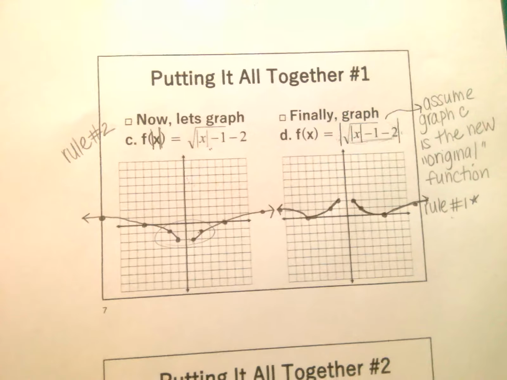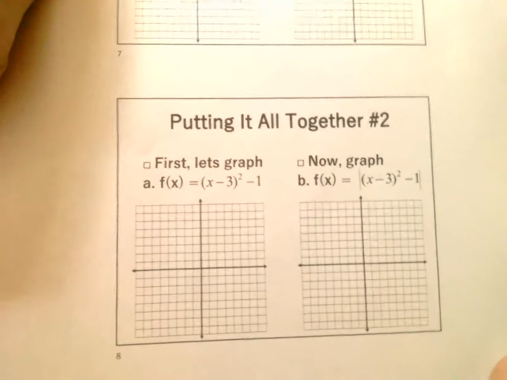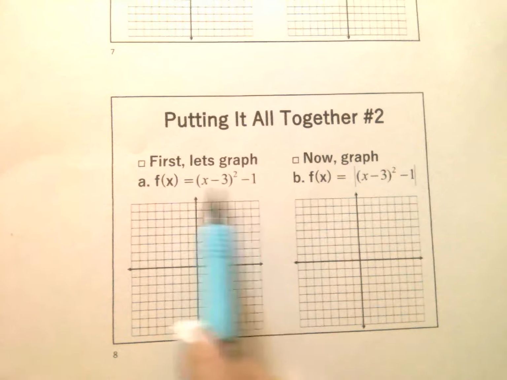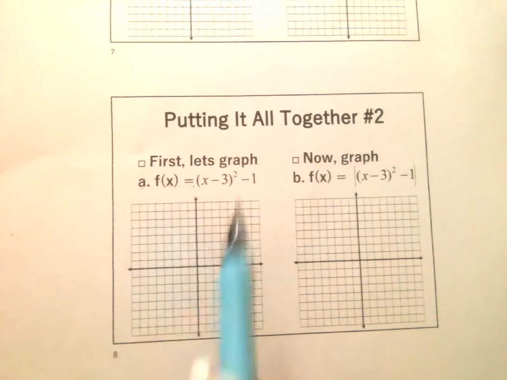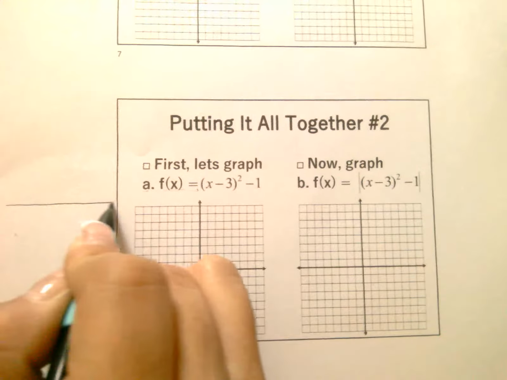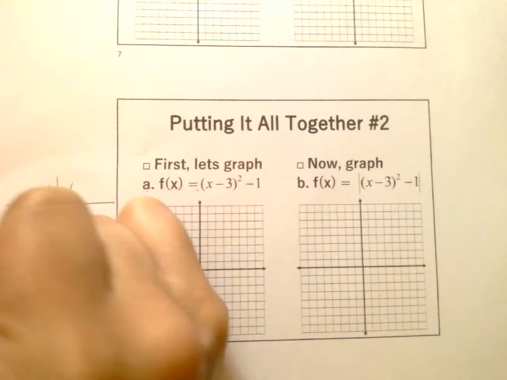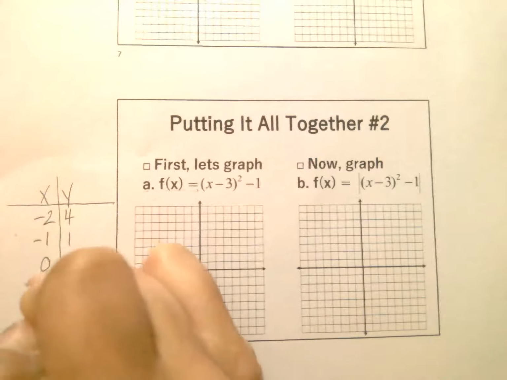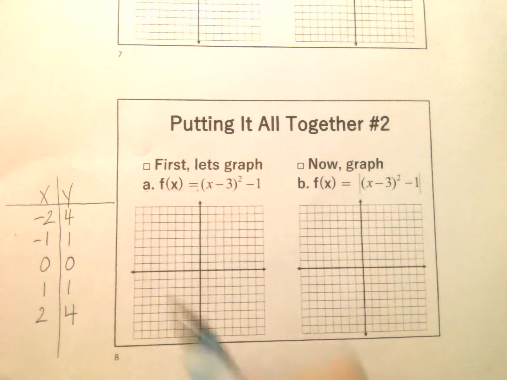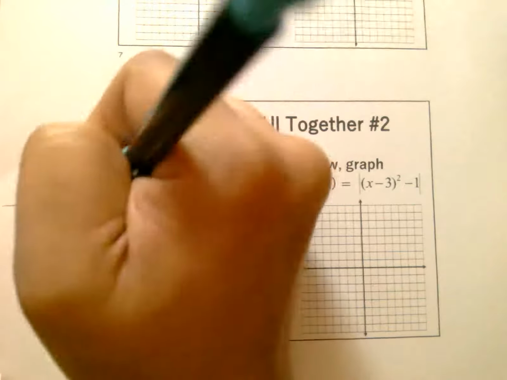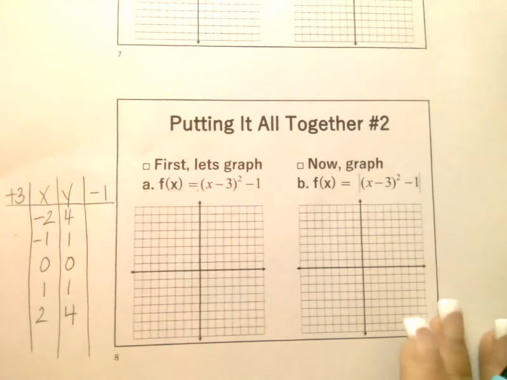Okay, let's try this one more time with a different kind of function now that might visually make things a little bit easier. Okay, so this is a parabola. So we're back to the beginning. This is an original function, it's just an f of x. So let's make a table. Okay, so that's our parent function for a quadratic. And I am subtracting 1 from my y's and adding 3 to my x.